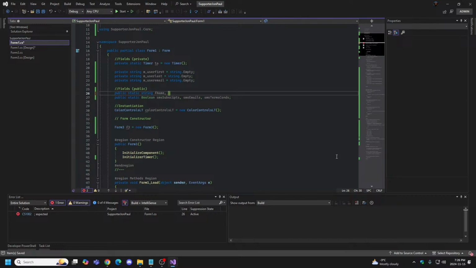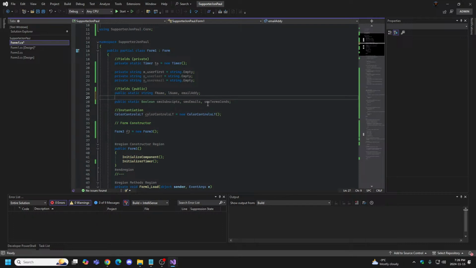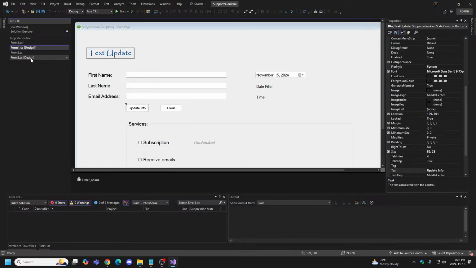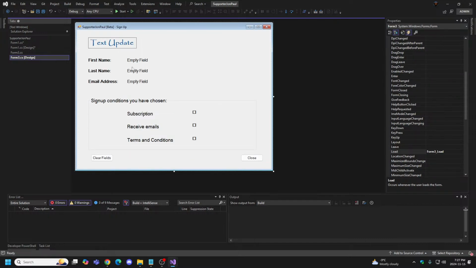We could technically assign values to them, because right now they are holding garbage. These variables, F name, L name, and email address, we're going to use to take the information that's entered here and carry it forward to here.